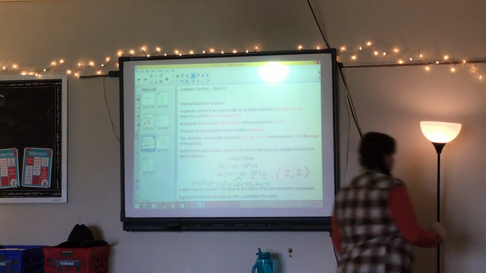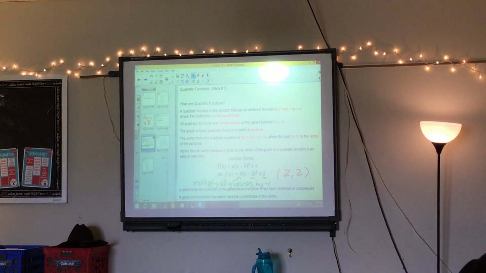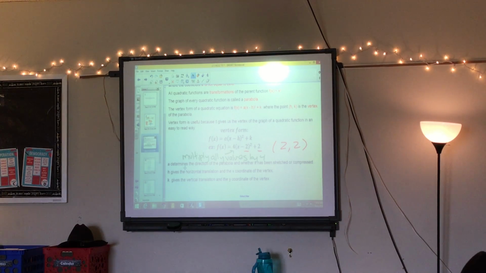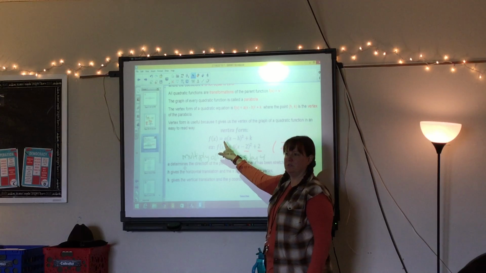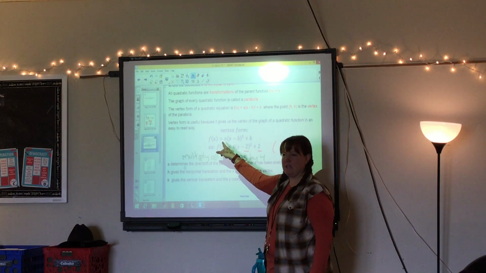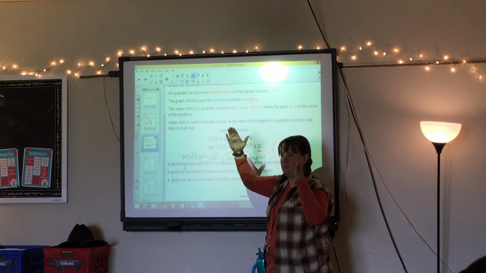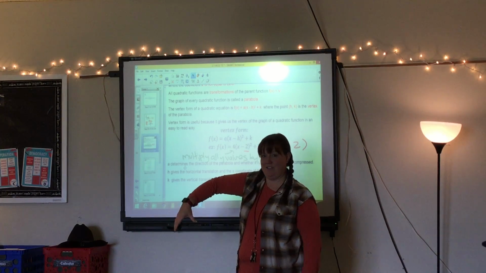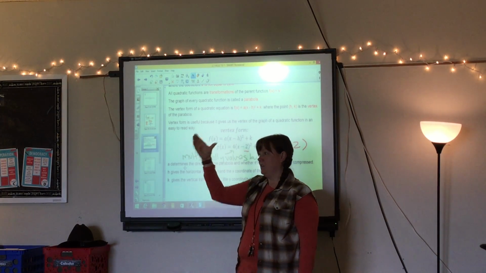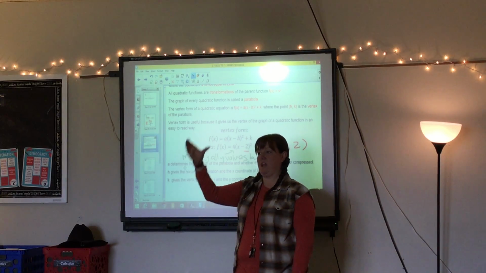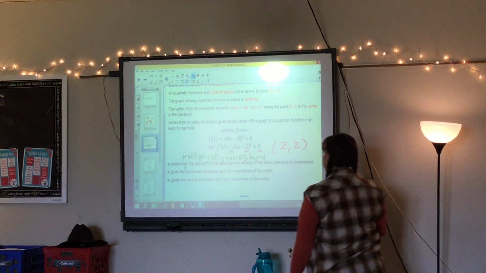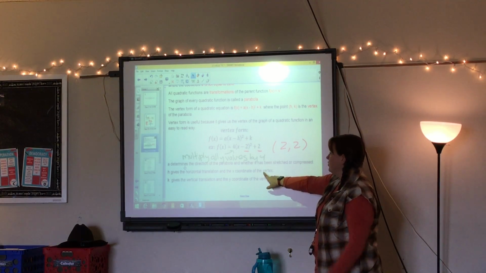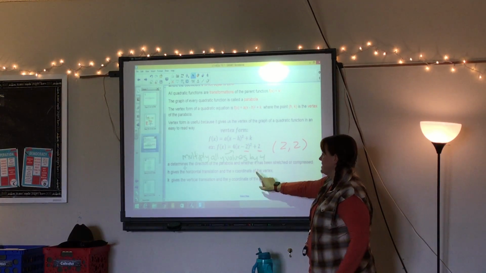Okay, let's try to graph some parabolas. Actually, let's see if there's anything else. A determines the direction of the parabola. What if A was negative? If we have a negative in front of the parentheses, all the y's would be negative, and that flips it. So if you have a negative A, your parabola is going to open down. If you have a positive A, it's going to open up. It also determines whether it's stretched or compressed. H gives us which way we go left and right, and k gives us which way we go up and down. We already know that.